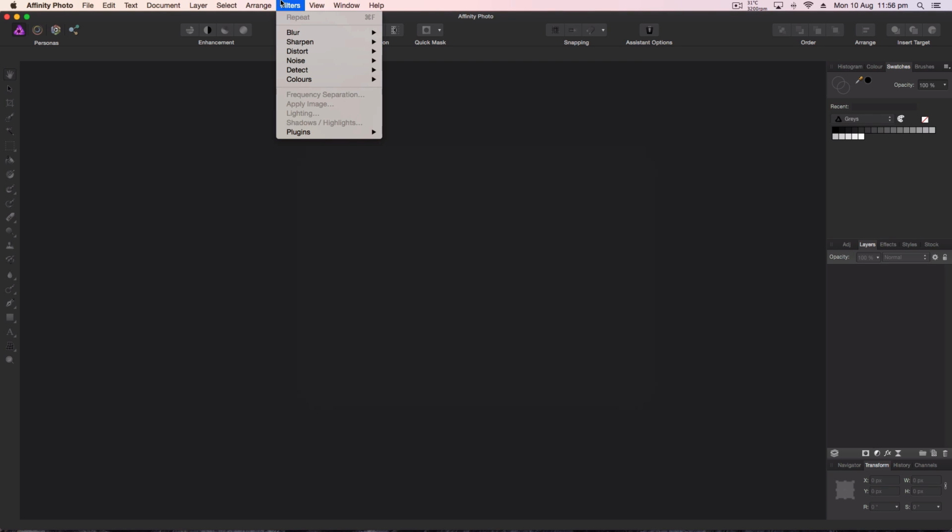And then the way to find it is simple, just go down to Plugins, and because I don't have any installed, nothing's coming up, but that's where they will be. And you just go and click it and play with it. So that's pretty much it. It's pretty simple and straightforward.